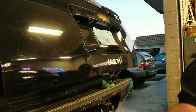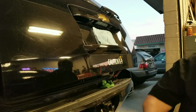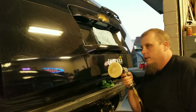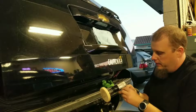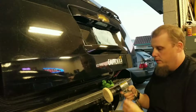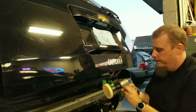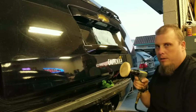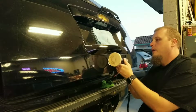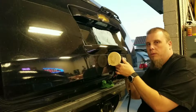So what we'll do, here we go. Now, like I said, you don't want to go too fast. This is just a cheap Harbor Freight 3/8 pneumatic drill. You can adjust the speed right here. I don't want this going too fast, because it'll burn my paint. So let's do this. You want to move it around. Don't push too hard on it. Just let the tool do the work for you.